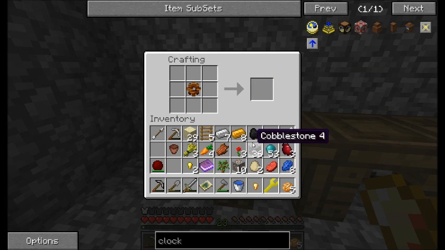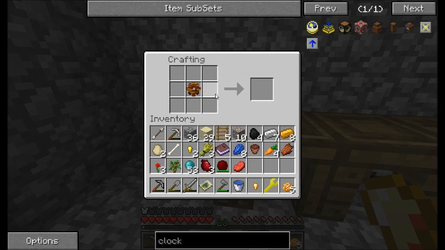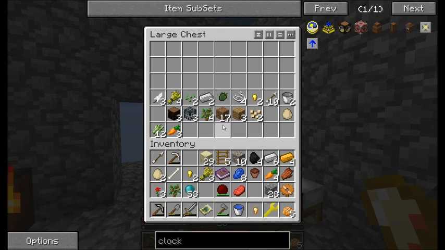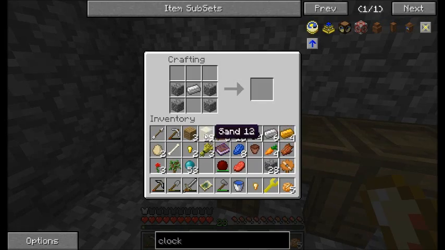Okay, wood gear. How do you make a copper gear again? Is it stone gear and then copper? Yes, it is. Okay, we got our stone gear. And now we got our copper gear. And we just need a pinch of redstone. So we're gonna have to go back out there again.